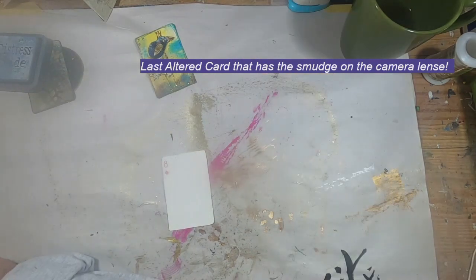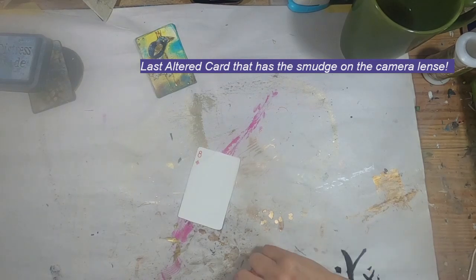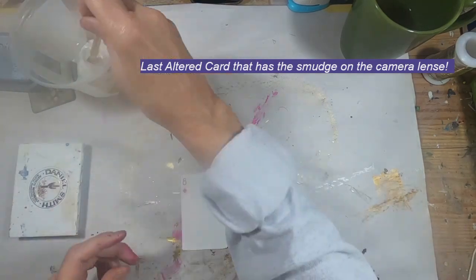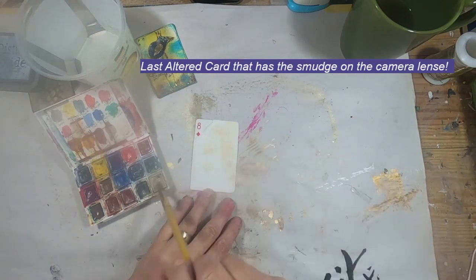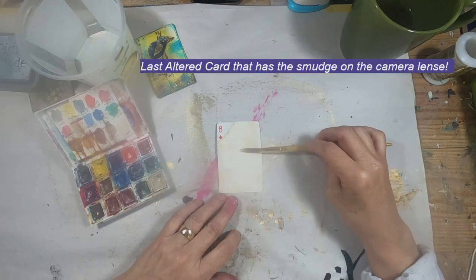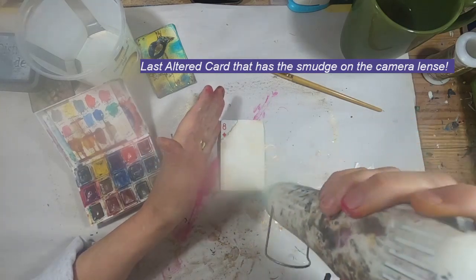So we have the watercolor paper laid down. We'll grab the paints. I just want to clear off any glue that might be on that corner. I'm going to grab some water and let's get started with the watercolor. I'm just going to roll my brush with some of this buff color to create the background. I'm going to let that just kind of go wherever it chooses. I'll dry that a bit.